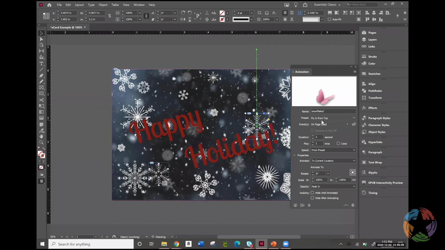But again, because our layers are set up to where that text is on top of the graphics, I don't have to worry about it going in front of the text. So I think that's a pretty good placement there. I'm going to increase that to match the other one to 7 seconds. I'm going to have it on loop, and I'm going to have the rotate feature going the opposite way.